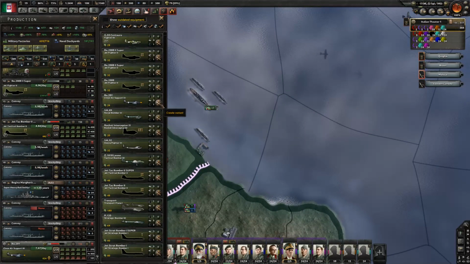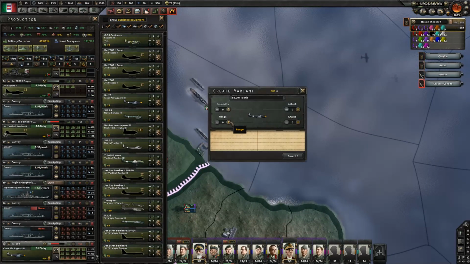So close air support 3. Let's make it better. What's its range currently? It's not very good. Let's increase that. Also, needs reliability. What was its base reliability? 80%. So that still makes it a little bit more reliable than what it was. Its agility is a bit lower though. Good, that means all of that stuff is increasing it. Alright, good. Go with that.